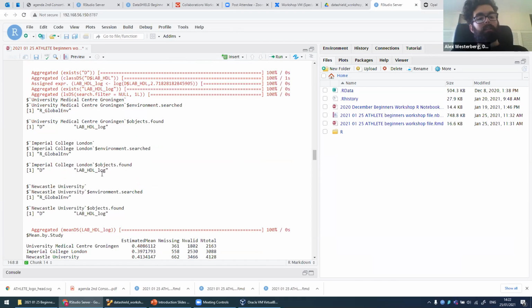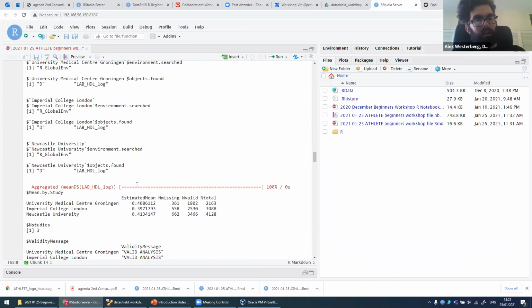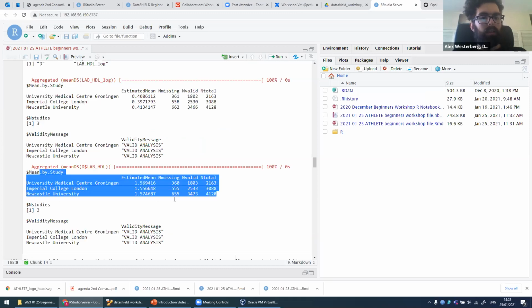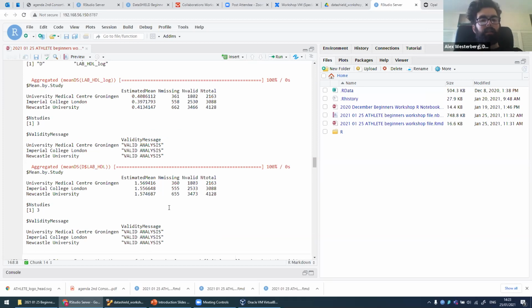So that is one confirmation that the new object has been created, but it could have created any old thing. What's the mean of those values? Well, we've run ds.mean and found that the mean values are 0.4, 0.39, 0.41. So comparing to what we got before of around 1.56, that seems about right to me. That's the printout of the actual means again. So you can infer some things like that without actually viewing the newly created object, or the manipulated or calculated object.